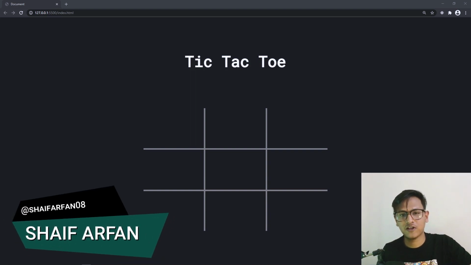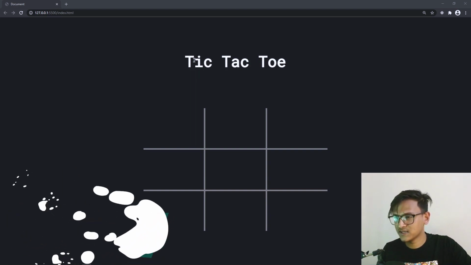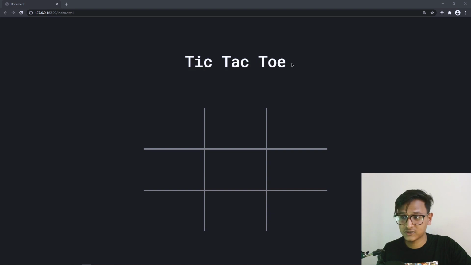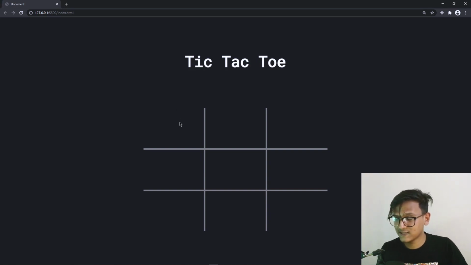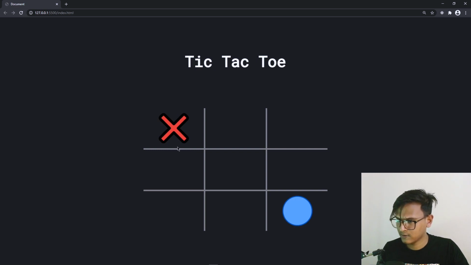This is Arfan and today we are going to create this simple Tic Tac Toe game. So let's actually play it. As you can see, let's say I will move here, the computer moves with this one. So this is a simple Tic Tac Toe game, so there will not be any kind of AI for the computer, so it will make a completely random move.